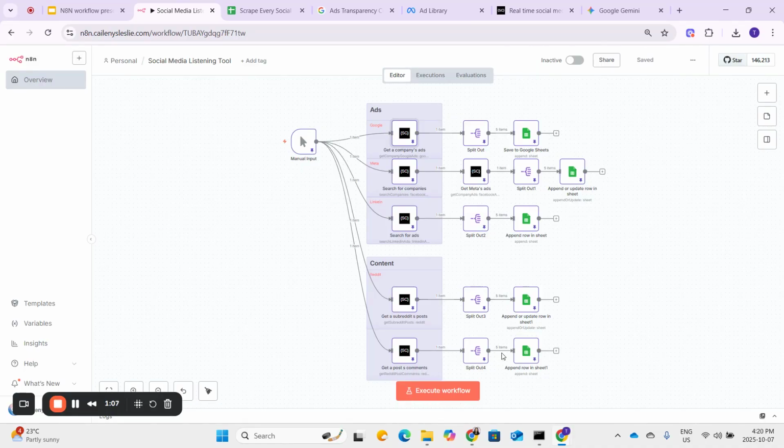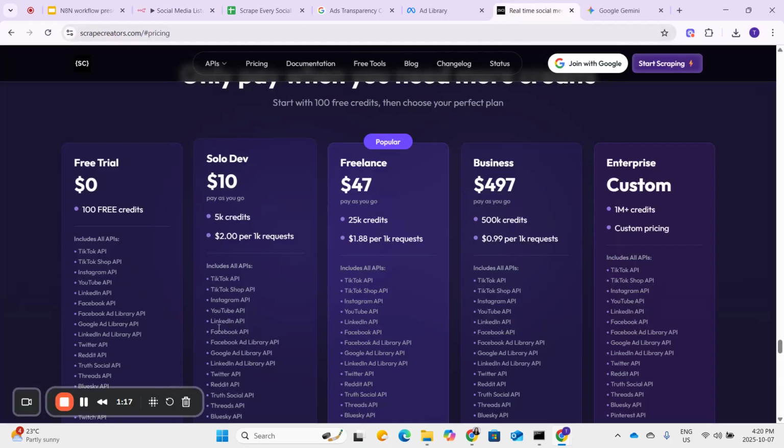I chose Scrape Creators especially because it offers 100 free credits to start, perfect for testing and experimentation. It's already integrated as a community node in n8n, so installation is simple. One API replaces what you would normally require 5 separate authentications.